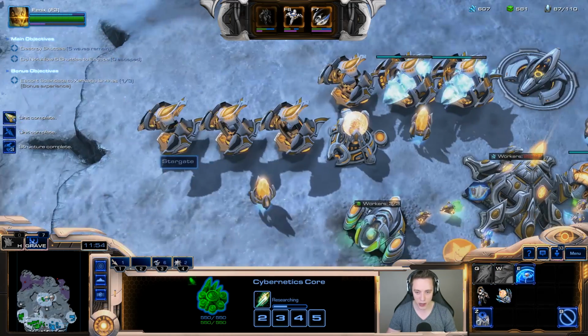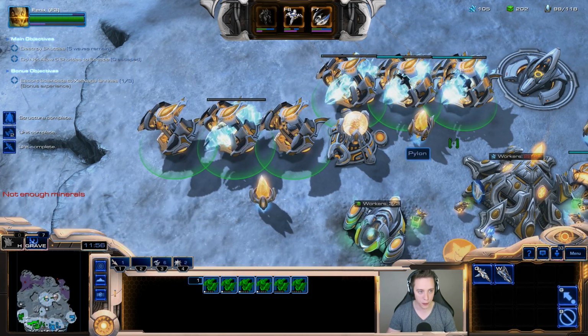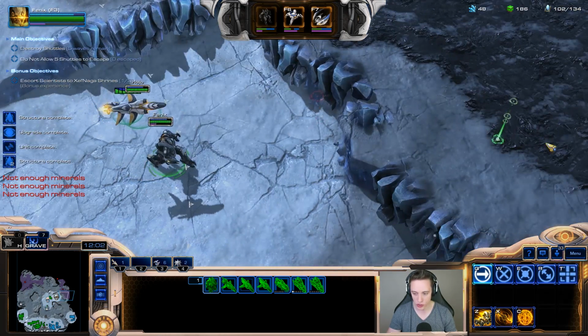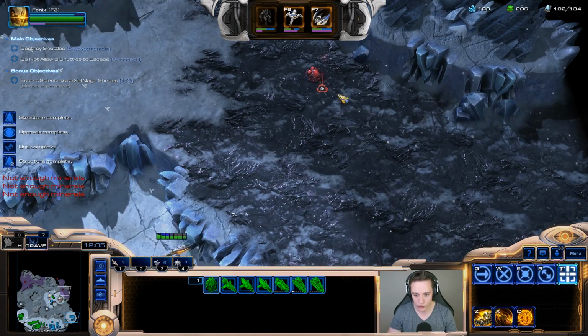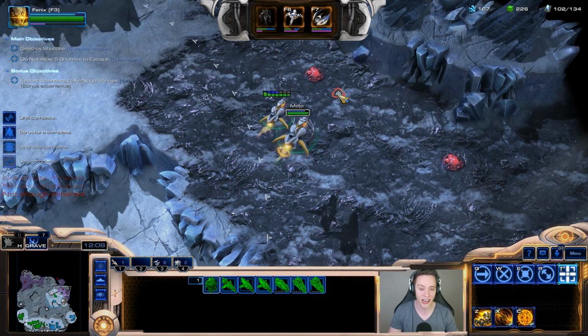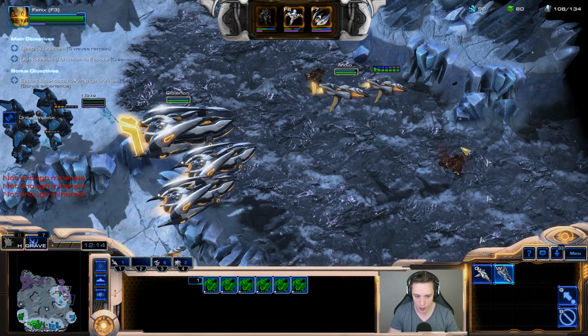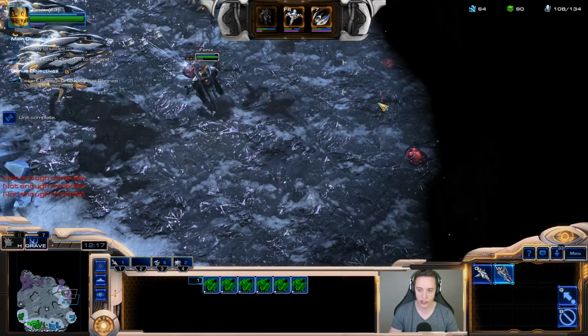I can go ahead and get as many of these things as we want, but for now, I'll just queue up some more carriers. I will try and max out on Stargate units. Now, just like in the multiplayer of StarCraft 2, if you max out on Stargate units, your life is going to be pretty easy as a Protoss, right? You can just simply walk across the map and kill everything. And that's kind of true for this as well.